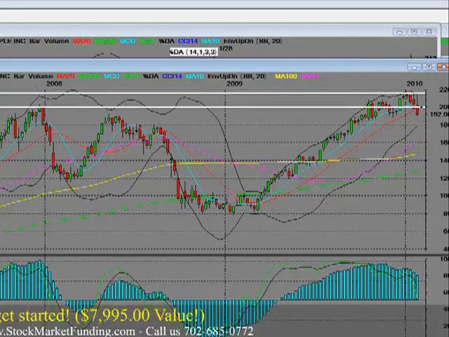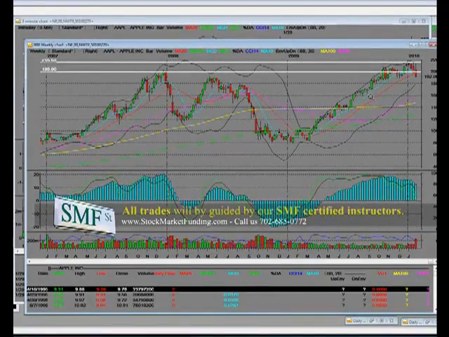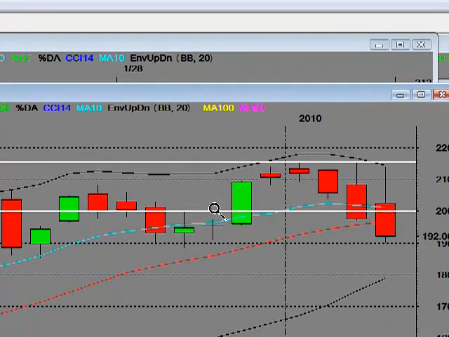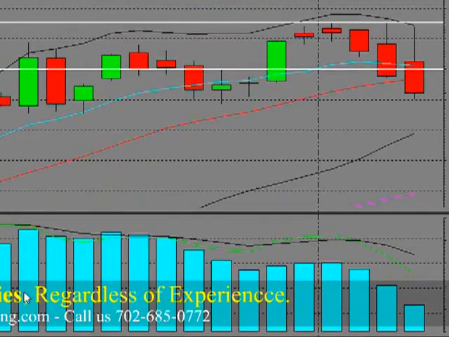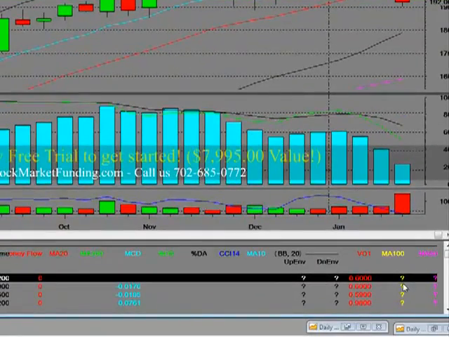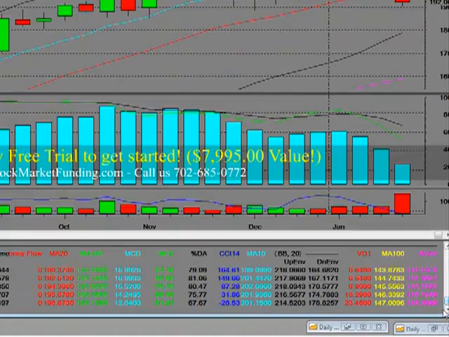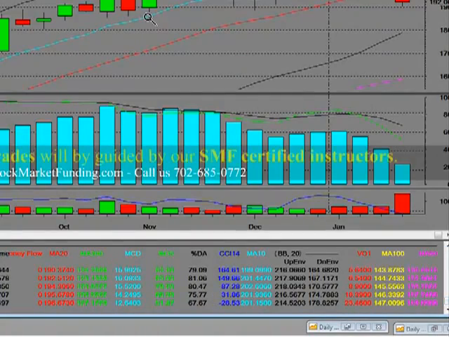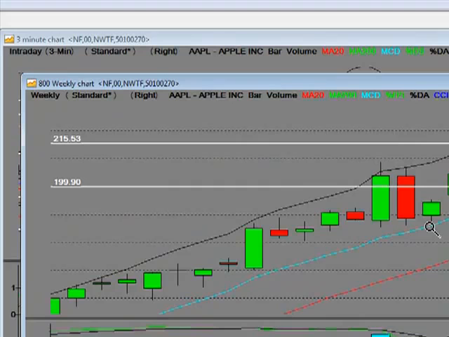Because if you own stocks and you don't understand when a stock is going to break that major resistance level, you will not learn how to come out of a trade, and you will lose your profits. Just like up at the top at resistance, this is a weekly chart. These are weekly candlesticks. These are weekly technical indicators. All of these indicators are individual components that direct you in a stock price movement up or down. You buy to go higher, you make money.